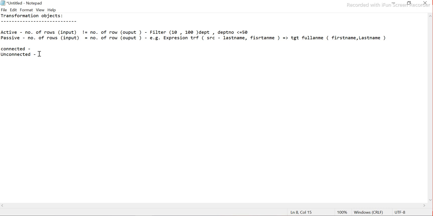We will come to know more about this later, and I will explain what connected means when we do the practice, when we try the source qualifier transformation. Guys, if it is not clear, don't worry about connected and unconnected.